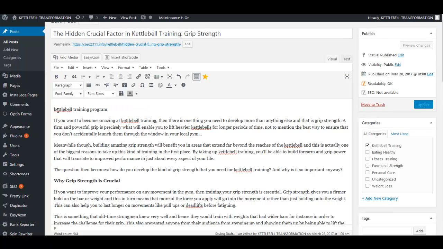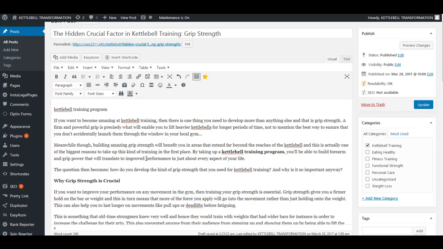Okay, so our keyword that we're going to integrate into this article's kettlebell training program. Now we can do that pretty easy. So what we'll do is we'll find areas within the content to put in our keyword. And one place we could just paste it in right here. And we'll just modify the sentence so that it reads right. Now once we find a place to put in this keyword phrase, we're going to bold this first keyword phrase. So we're going to bold that.